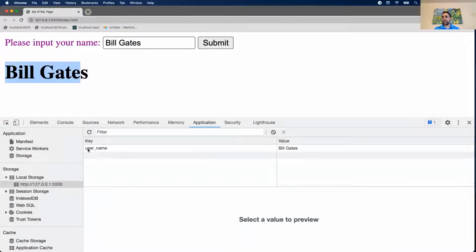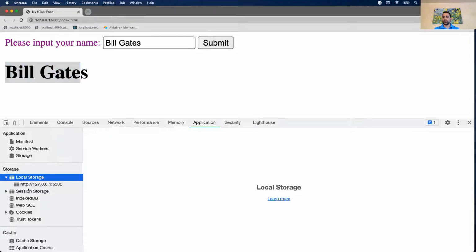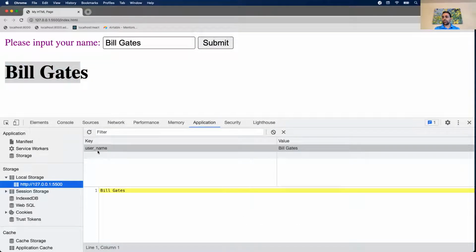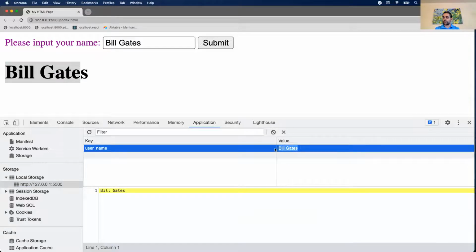Okay, notice that I have something entered in my local storage now. So again, just to review the steps, if you press Command Option I, you should get your developer panel here. Go to your Application tab. Within that, you should have a Local Storage item listed on the left side here. In there, for your web page, you should see what you've stored. So notice I have a key of user_name. That is the key I provided, and the value that's stored is Bill Gates, because that's what I stored in there.